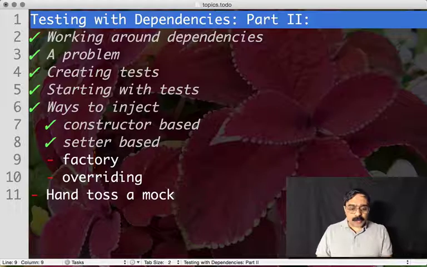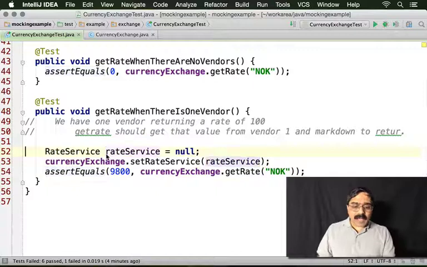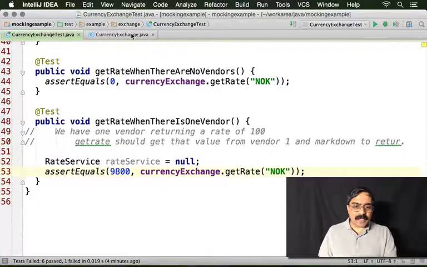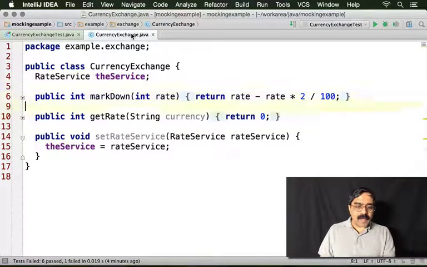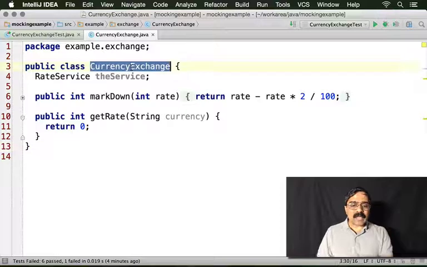A third approach is a factory-based injection. The idea behind a factory-based injection is we don't have a setter method like you see up here, and so we don't have the setter method here either. However, within the currency exchange, you would go out to a factory object to get it.